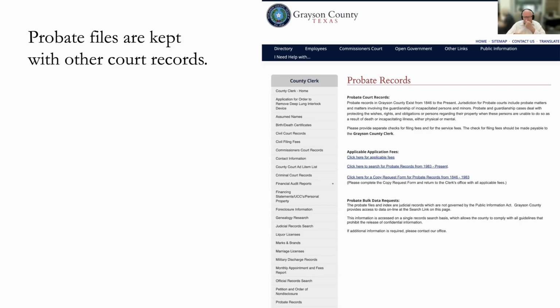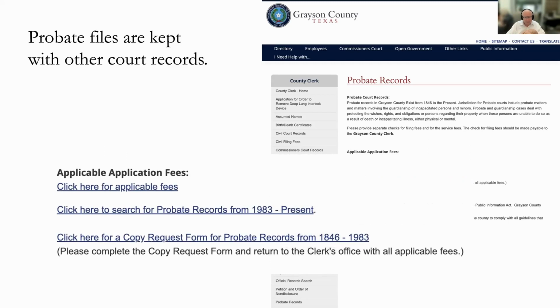You'll see, for instance, from this slide and the screenshot here for Grayson County, Texas, that the search of the probate records begins in 1983, which may not help you a whole lot. And the request form for probate records goes back to 1846. The question there would be, when was this county created? And are those perhaps the oldest records that exist in that particular county? So that's a blow-up of what I was looking at a second ago. You can see that this will tell you rather quickly if those records had even been created in this particular county. It may have been part of another county before 1846, and that's something else you should know about.